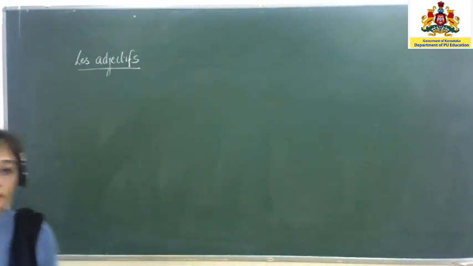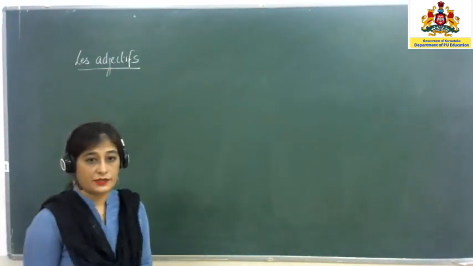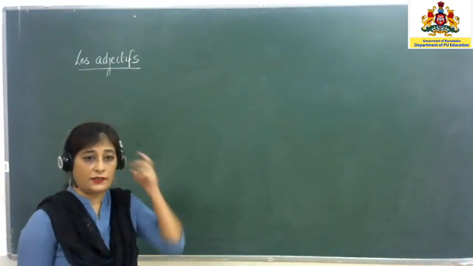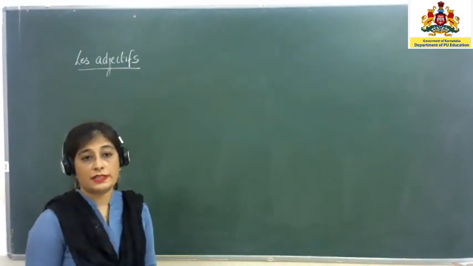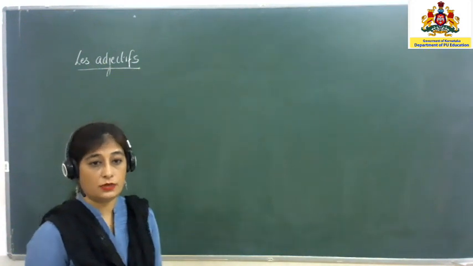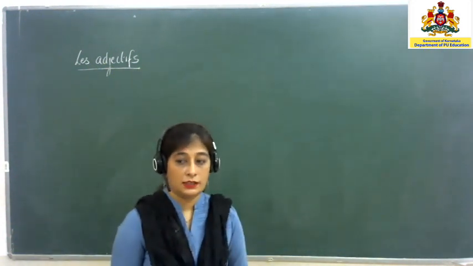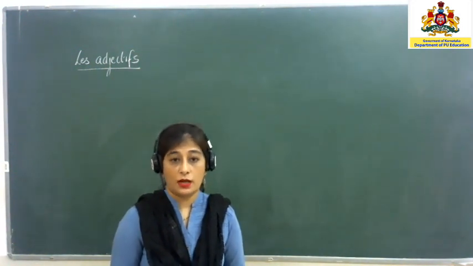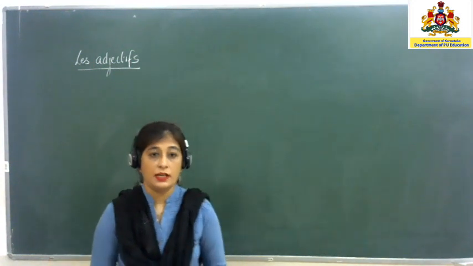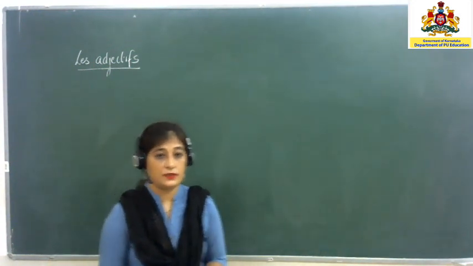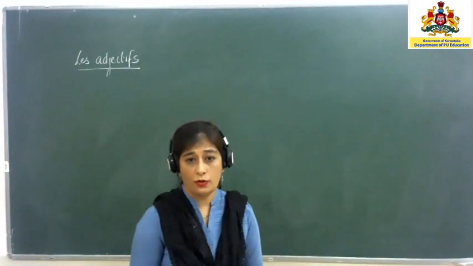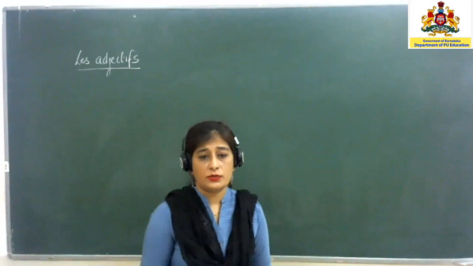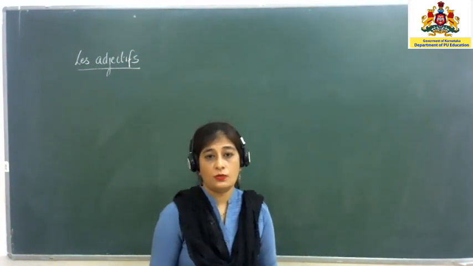Now we are moving on to the next grammar topic, which is going to be adjectives. Coming to what are adjectives, as we already learned, an adjective is a describing word. It describes a noun. So when I say Indian girl, it tells you about her nationality. When I tell you pretty woman, it tells you about her description, right? When I say blue book, it tells you about the color of the book. Good boy, smart kid, intelligent man, right? It tells you about them.